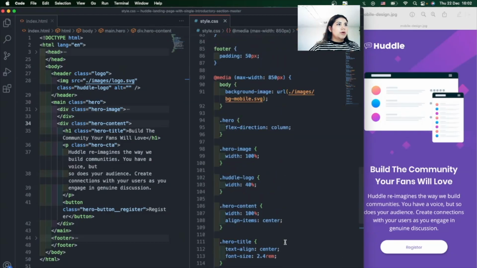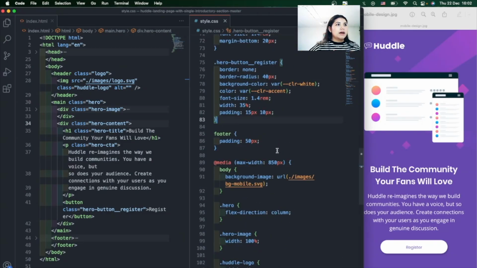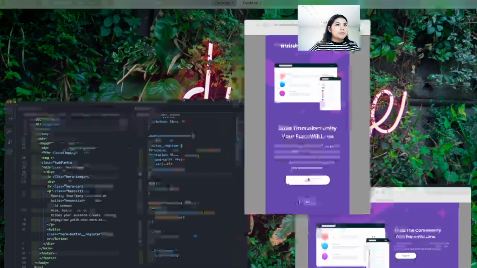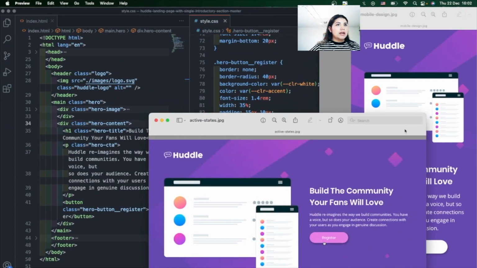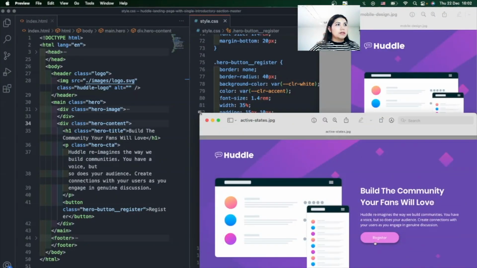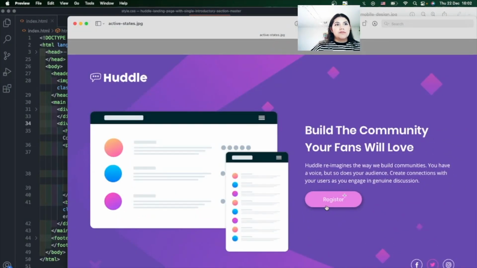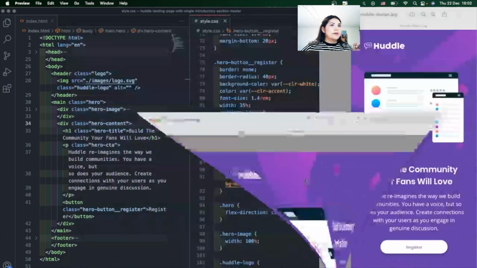So then what we also need to add is that hover effect. If you all remember, we had those active styles of how those elements look when they're active, so hovered over. So we need to change that background color, and we need to change the color of that button.